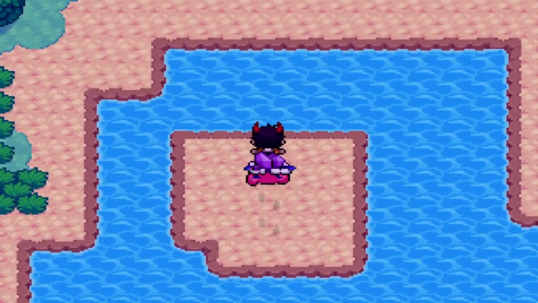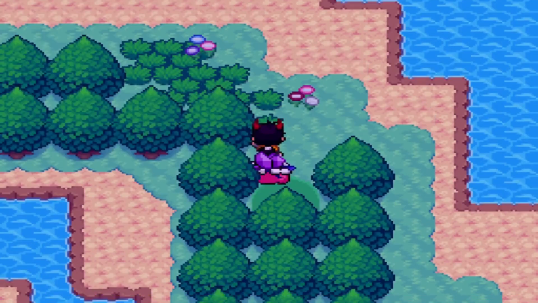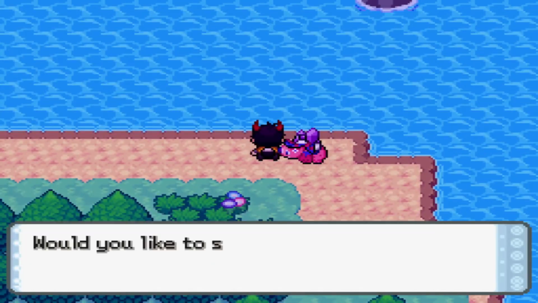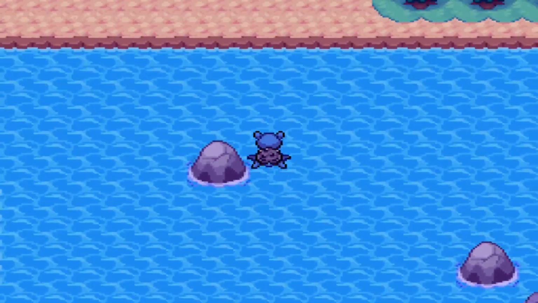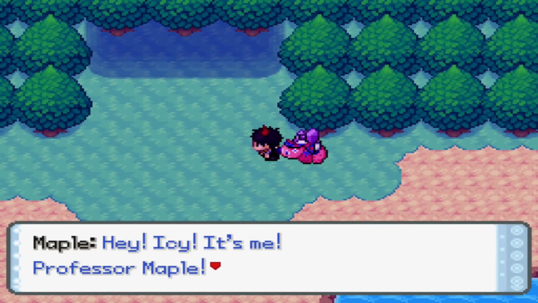So that's pretty cool. And with this, we've captured all the legendaries, or not the legendaries, the deltas. I'm so sorry. The deltas here in the Holon Lake. So with that, we can actually go ahead and surf on up here, and Maple's going to call us as we attempt to leave.